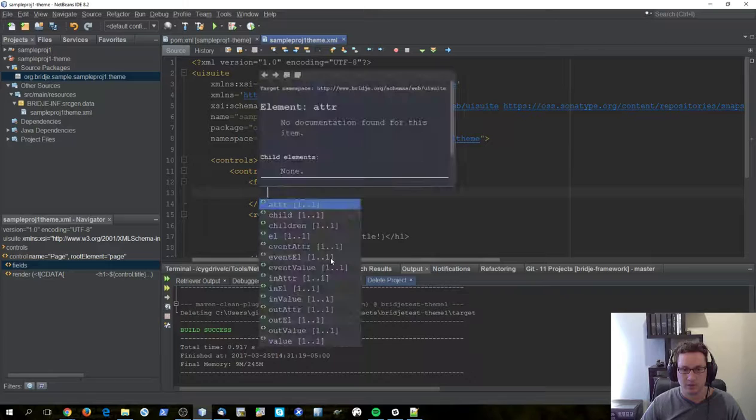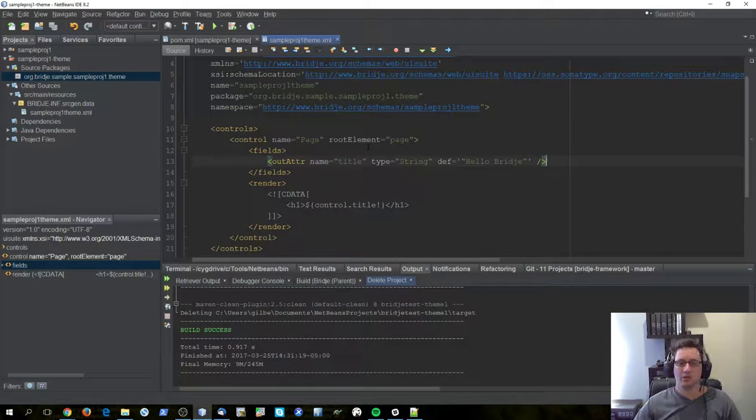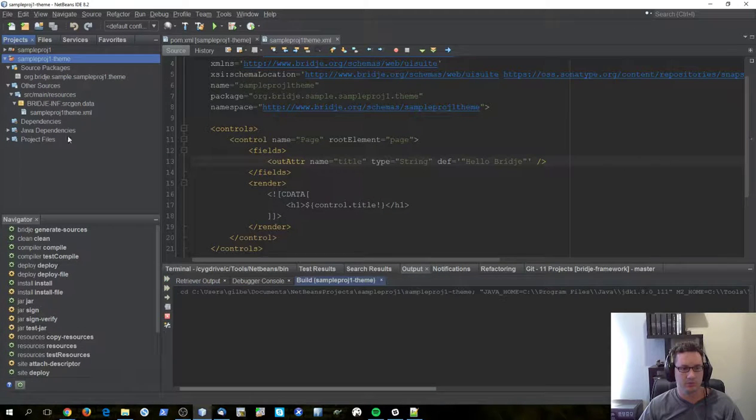Okay, and here I'm going to put an output attribute whose name is title, of type string, and the value is going to be this here. Okay, so this is like a component, like a web component. I have defined it here so that you can use it in the view of your page. Now let me see if this compiles and runs.